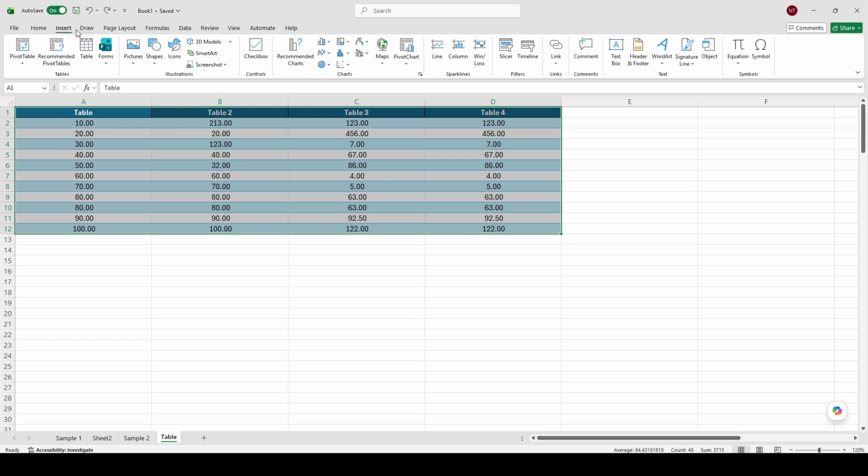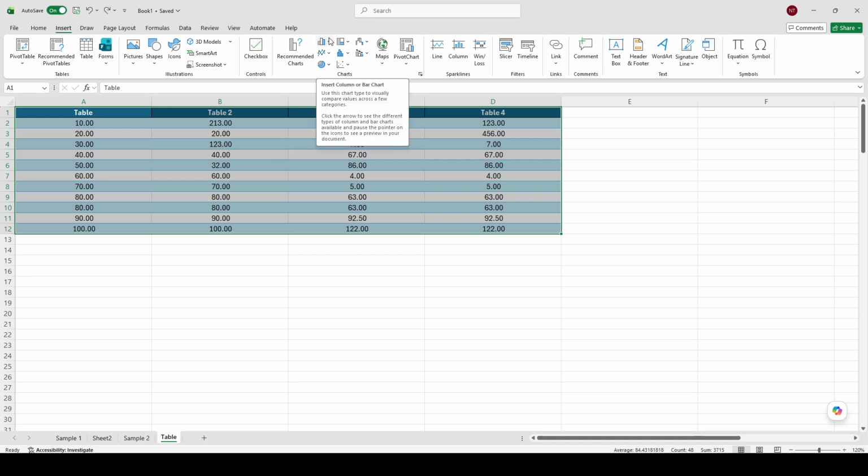This is where Excel keeps the tools for adding charts, tables, and other visual elements to your worksheet. The Insert tab is the main place you will use anytime you want to turn raw data into a graphic. After that, look for the Insert column or bar chart icon. It usually looks like 3 vertical bars, so it is fairly easy to spot. Clicking this icon opens a menu with several chart styles.